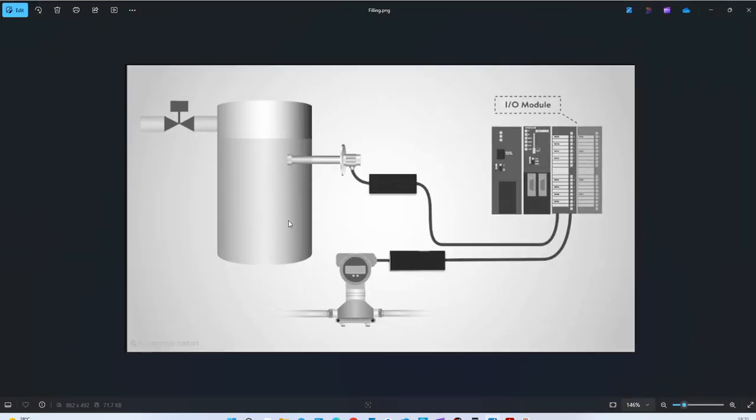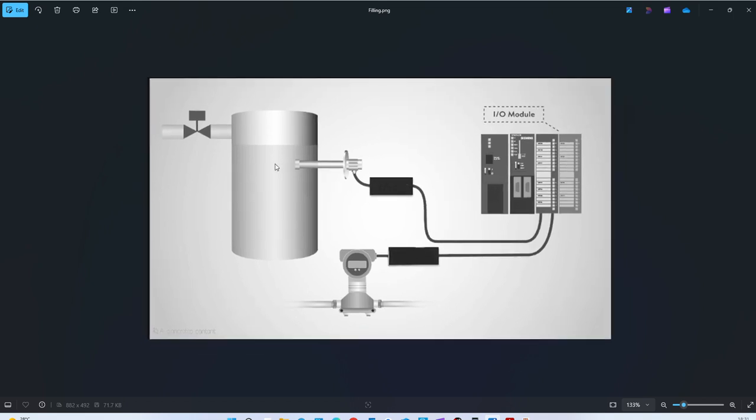I wanted us to do this example where we would be having an actuator to fill this tank, and then we'll be having a sensor that will be measuring the level within this tank in order to open and close the actuator to fill. So we'll be filling this tank in this exercise that I want us to do.